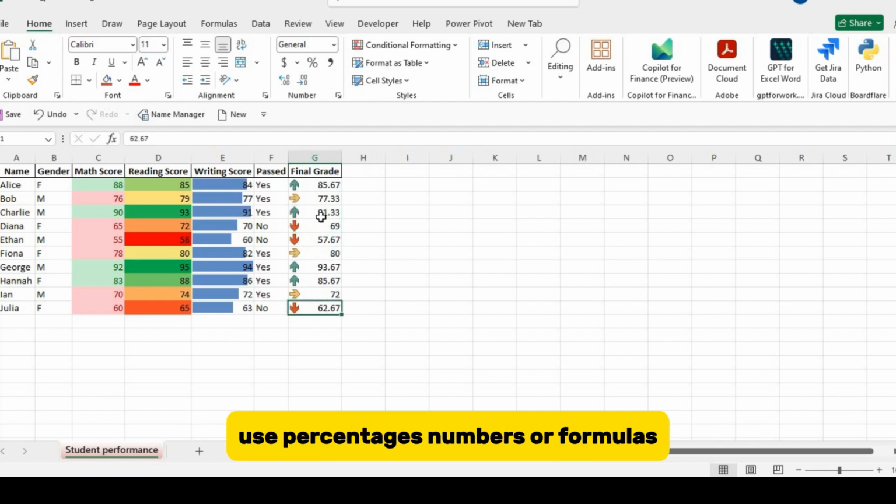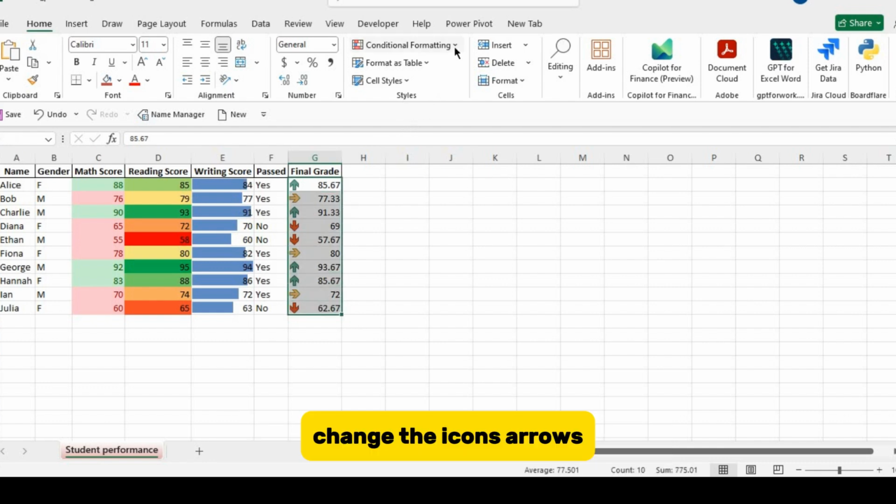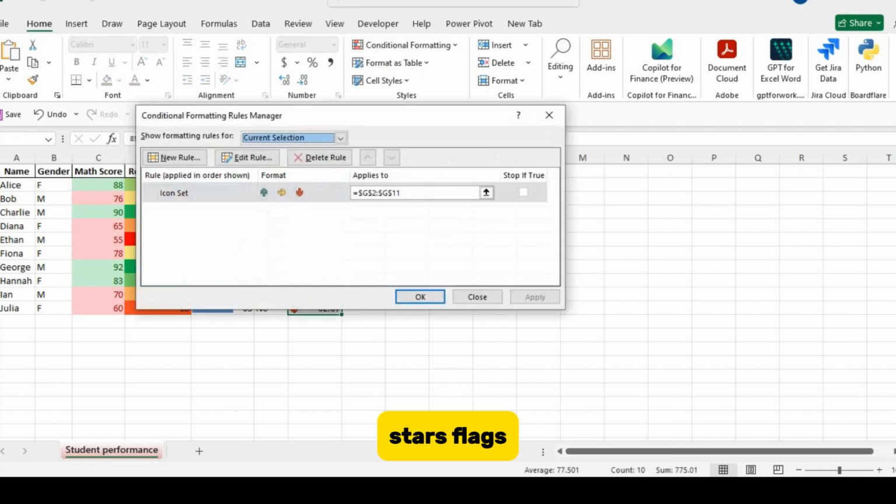Use percentages, numbers, or formulas. Change the icons: arrows, stars, flags.